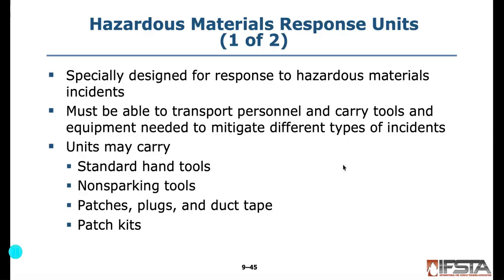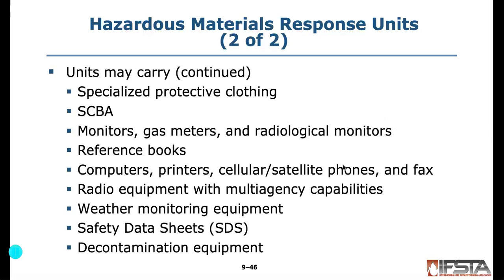A lot of these are non-sparking, and they're specifically designed for hazmat incidents, which include patching, plugging, duct tape, patch kits, monitors, special protective clothing, gas meters, radiological monitors, computers. We can do what we call a technical reference sheet, so we can look up what the material is and determine how we're going to attack that incident. We have weather monitoring equipment. We use software for that. Radio equipment. We all have our portable radios, but we also use mics when we're in the different levels.